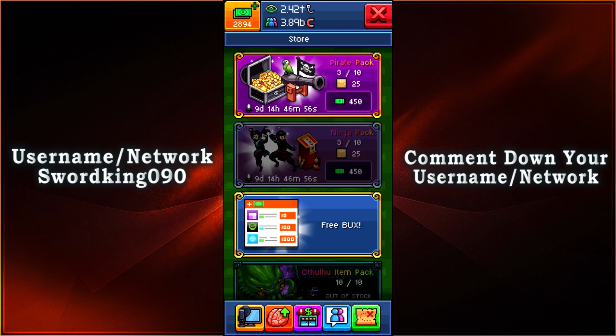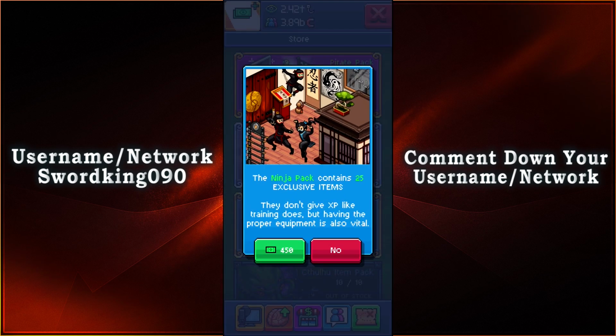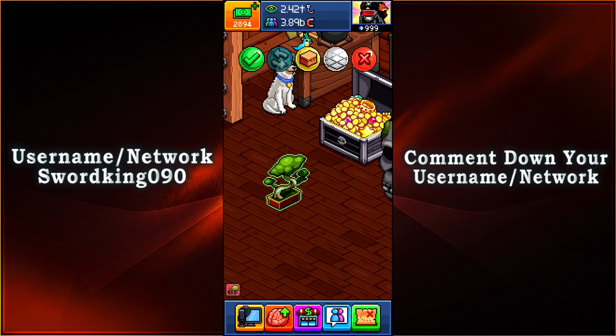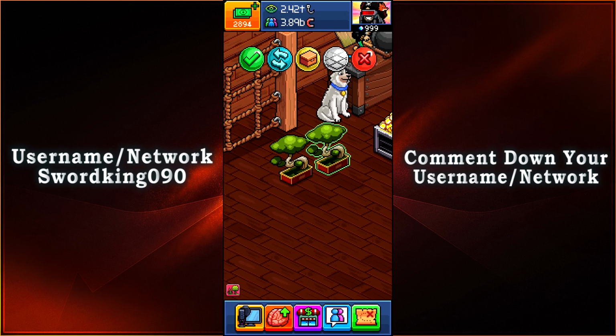And the next item pack we're going to take a look at is the Ninja Pack, that it contains 25 exclusive items. They don't give XP like training does, but having the proper equipment is also vital. So what that item pack contains, that we have ourselves a bonsai tree right there. Just a simple bonsai tree. Very cute decorations to have.